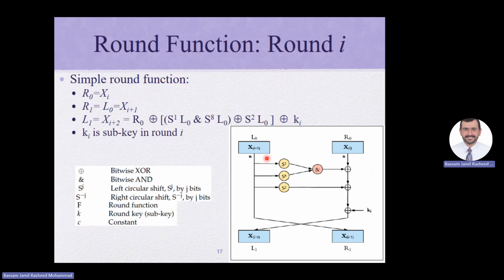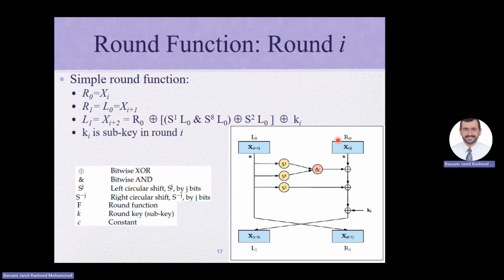So what do we do? We take the left data and we send it to the right. Then we take the right data and we process it with some of the partial results that we are having here from processing the left data. We do some XORing and then we send it to the left. See here, the left goes to the right immediately. But the left of the new stage, or the output of the round, has to go through this computation, and this computation is simple. So what do we do here? This is a rotation left by 1 bit, and this is a left rotation by 8 bits. So we take this 16-bit data, we rotate it left by 1 bit position, we rotate it left by 8 positions, we AND them bitwise, right? Then we XOR the 16-bit with the 16-bit coming from the right side.